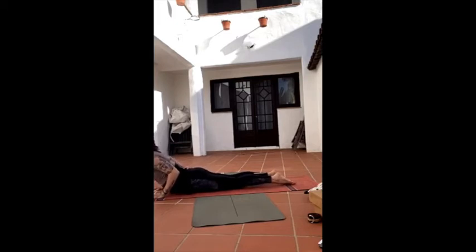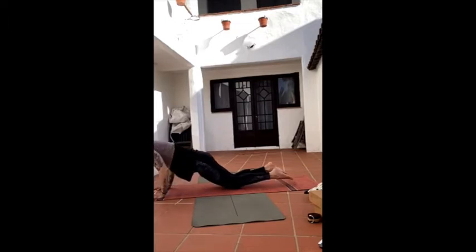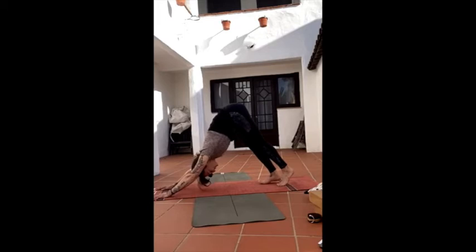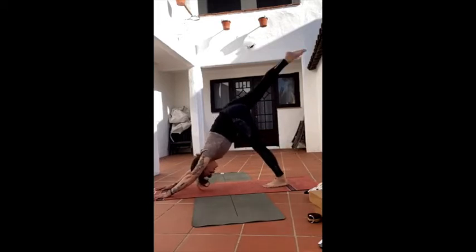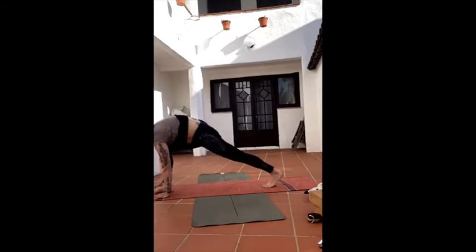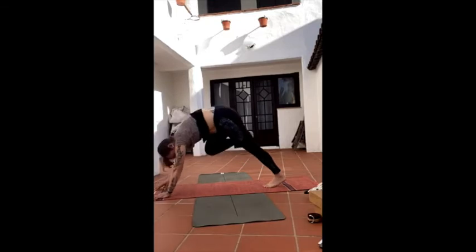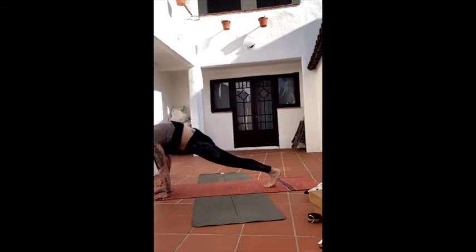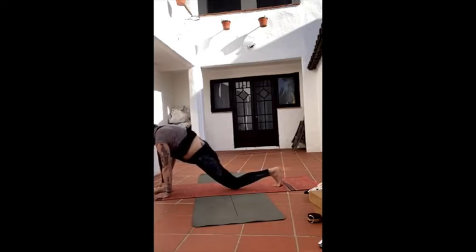Keep the hip onto the ground. Here, tabletop. Exhale, into a downward facing dog. Inhale, right leg goes up into a three-legged dog and step between the hands. So bringing the knee to the chest and then stepping between the hands. Can place the knee down for now.